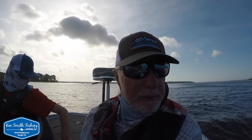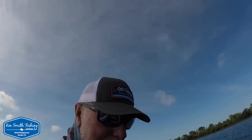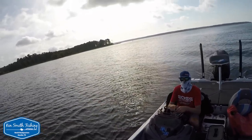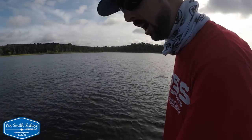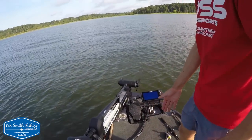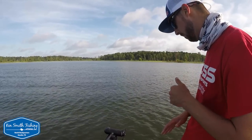So we fished for a little while — we've not caught anything yet, but I've had a chance to experience the boat. Hank said some stuff out in the wind I want to repeat. I noticed Bass Cat puts all the stuff really far forward — is that typical? Yes. And depending on the model, the 2021 Cougars are going to have the ability to move your foot pedal farther back — there's a block you can remove and slide your pedal back. You're also going to see different deck layouts in the Era and the Cougar, and both will have two front seat-post holes so you can scoot everything back if you want.